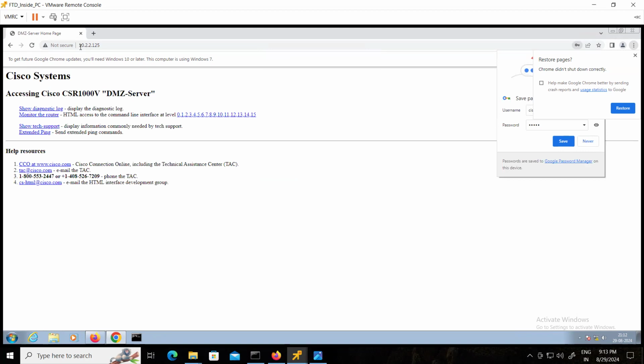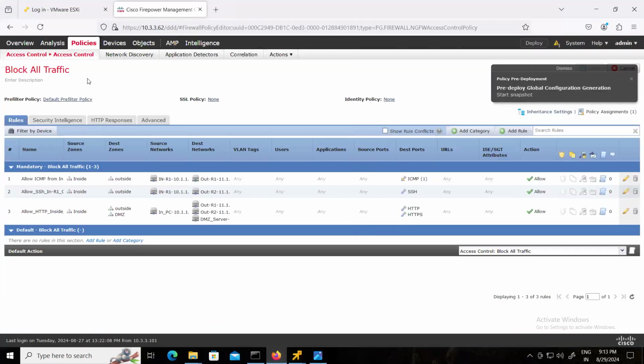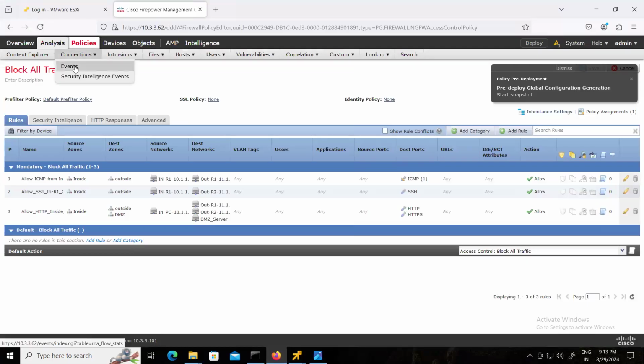So here we cannot verify it, but in the events, in the logs, we can go and verify that. If I show you the logs, analysis connection events. So you will see that even the connection to the port number 443 was allowed.